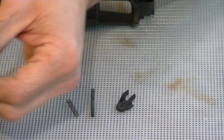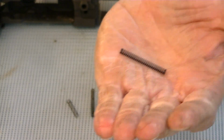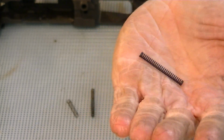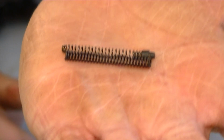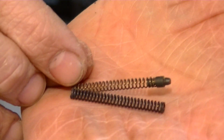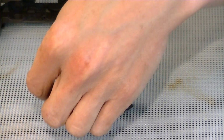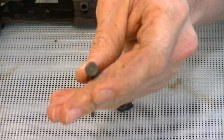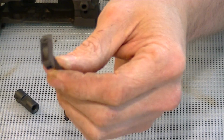Now, the next spring you're going to need: the only other spring that has a bigger wire diameter than this one is the hammer spring, and it's a double wire. So this spring should be fairly easy to pick out. If I put this one up here, I'm sorry for all the shakiness, I'm leaning over the bench. See the one with the little detent on it? See how much smaller it is? So you're going to want that larger spring. You want your magazine release and your bolt latch there.